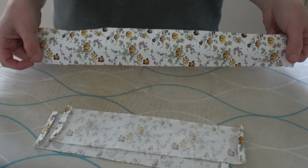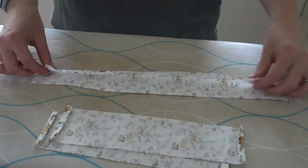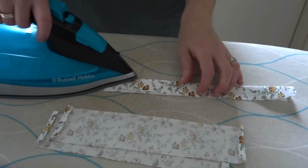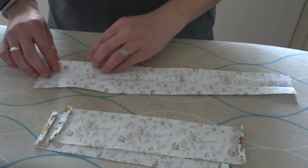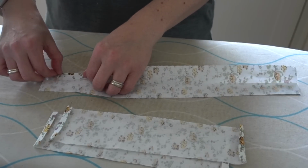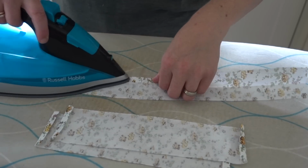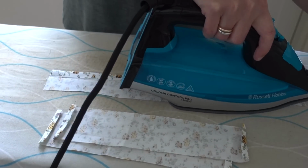Okay, this is my little scrappy strip. I'm going to make a little handle with this. So all I'm going to do is fold it in half as accurately as I can, and just iron a very small crease in it so I can see where the rough middle is. Then I'm going to fold in my edges to just before that middle crease that I've made, and give it a really good iron to fold down that edge.